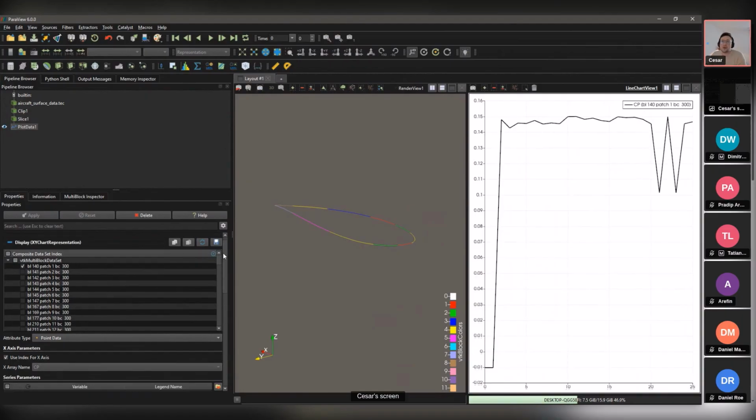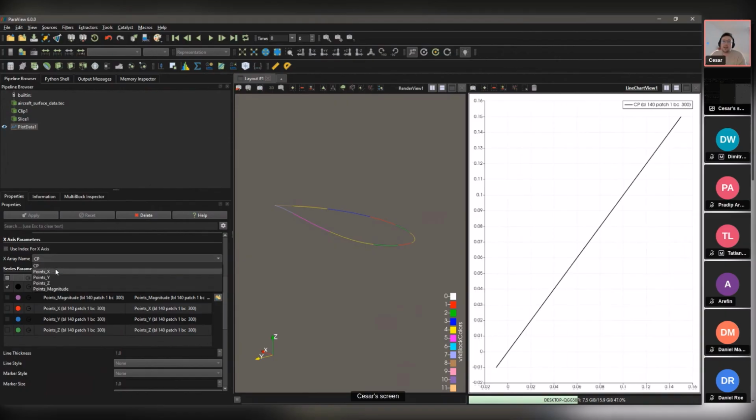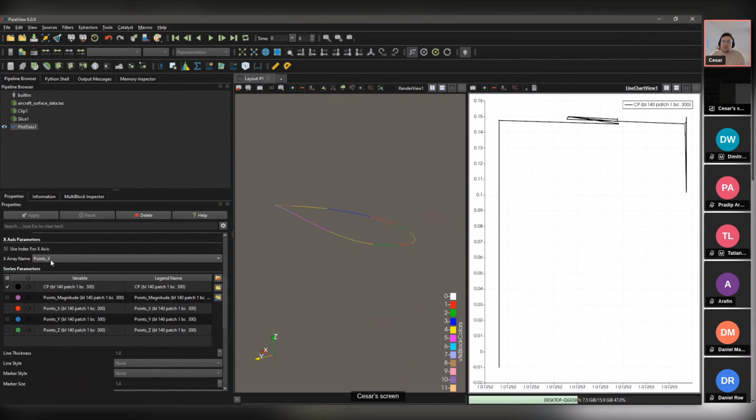We can select which fields we display in the x-axis and in the y-axis. Normally we can display the points in x, and the CP in the y-axis.